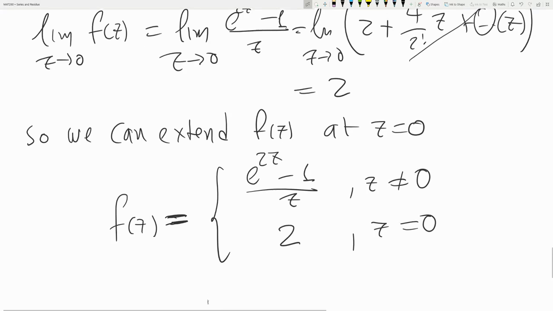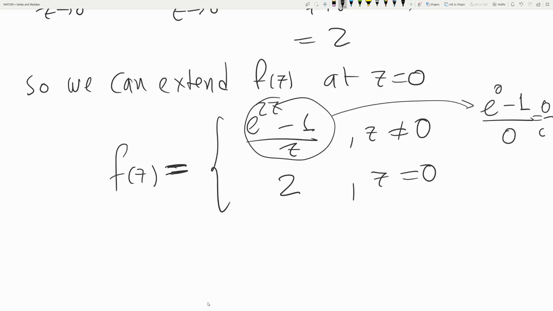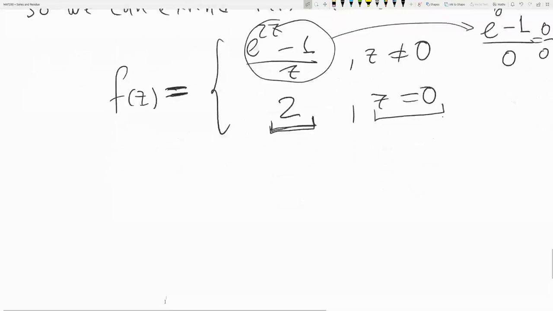Because of course, at z equals 0, you cannot write this down because you get something ill-defined. You have 0 over 0, so that doesn't make any sense. You do have to take a limit and define this to be the function. So that's why it's called removable, because we removed what's happening at 0 and put down a concrete value. Okay, so that's it for removable.